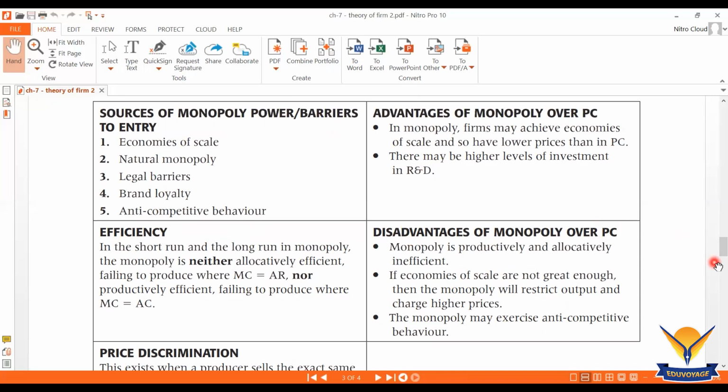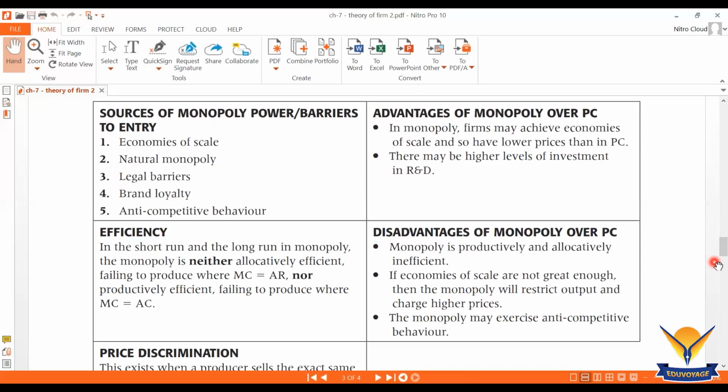Now, for a monopoly industry or a firm, whatever you say, there are very, very high barriers to entry, as we have already seen. How they do it is, because they have very high economies of scale. If there is a monopoly firm targeting the entire market of the country, like Jio, in a way it's a monopoly. With a very large market share, Airtel or Vodafone cannot come close to that. If they produce at very high economies of scale, the other firms cannot enter because they cannot match the price which they are offering.